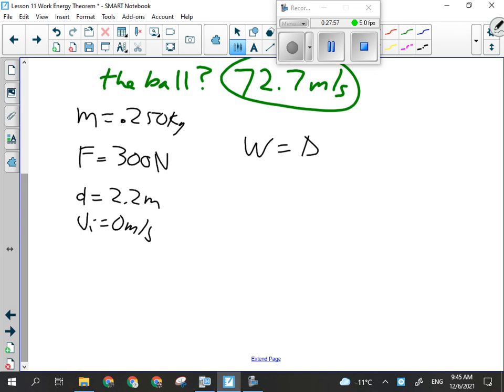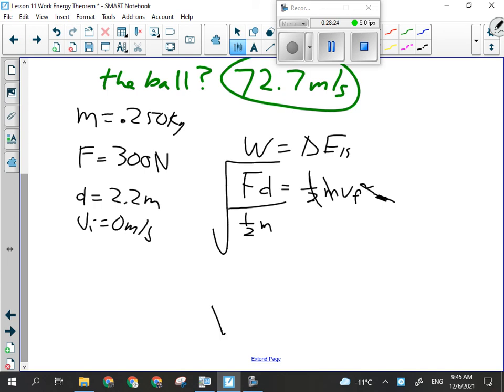Kinetic. So force times distance, we're going to need that this time because they didn't tell us the work and they gave us force and distance, is going to be equal to 1/2 m vf squared minus nothing because we said vi was 0. So let's get rid of that. Looking for vf, so I'm going to divide both sides by half of m and square root. That really is the trickiest of the manipulations unless you actually had an initial energy that you would have to bring over as well, which you've already done one like that.